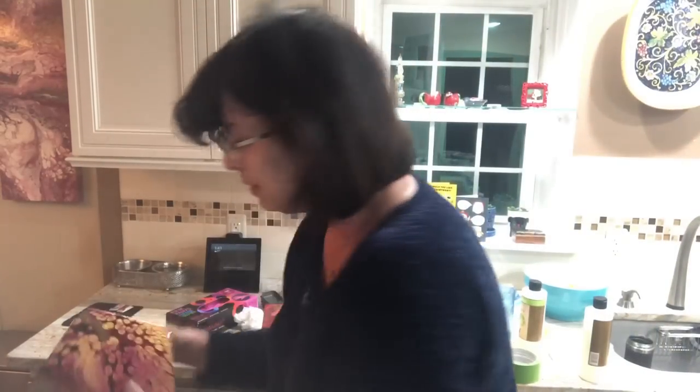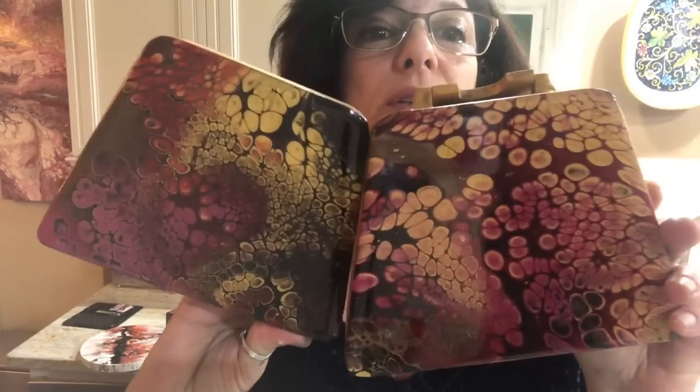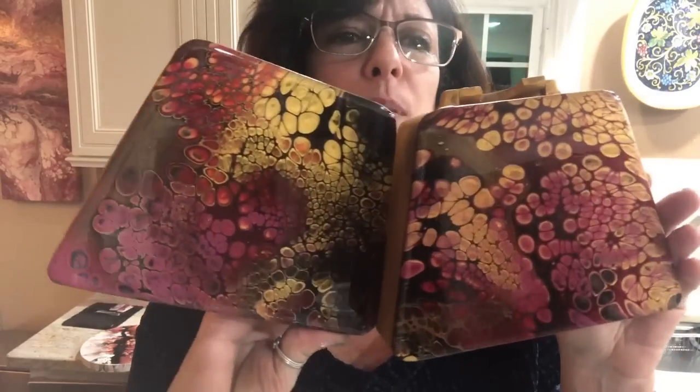And then two videos ago, we did the factorial pour using four colors in a bunch of different orders. I can't show you the clock, the very last one, because it sold nearly immediately and it's gone. But I do have both sides of the box, which look like this. These were two different orders. Both came out great. They complement each other well enough that when I put it back together, it'll be a cute little bloom box. That's what I call them now. So silly. It's my bloom box, like a boom box. So it'll look something like this and be up on Etsy hopefully soon.